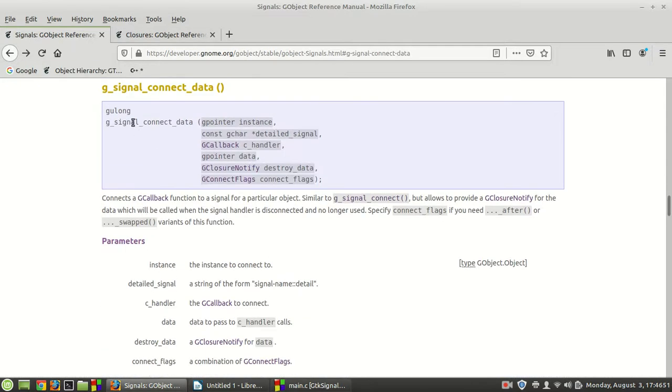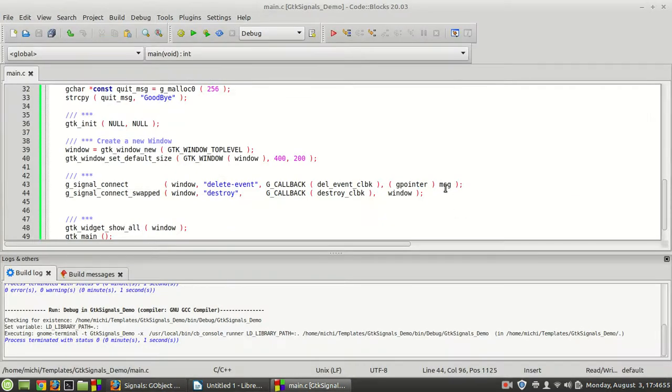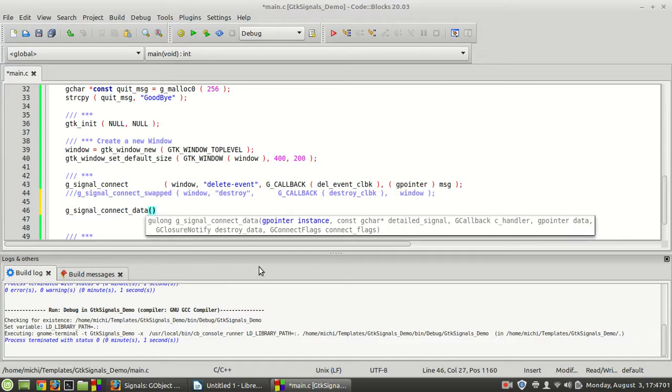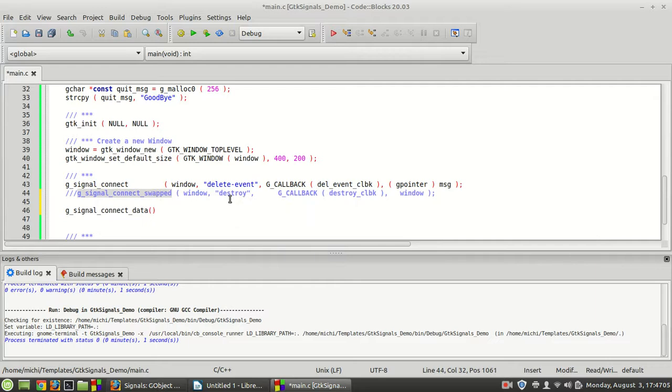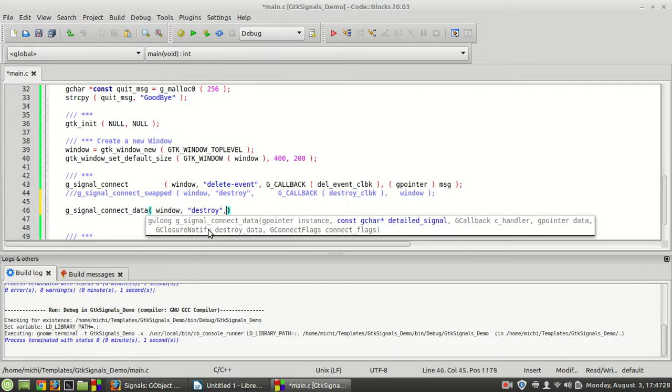So what I'm going to do is copy this function right here, and instead of this one I'm going to call g_signal_connect_data there. So instead of g_signal_connect_swapped, where the destroy signal will be monitored, we are going to make some changes. The changes which we are going to make, which are very important for you to understand, are about some memory here. So the first one will be the window, the second will be the destroy signal, because this is the way I decide to provide the information. The next one will be the callback function, basically, which you want to call.